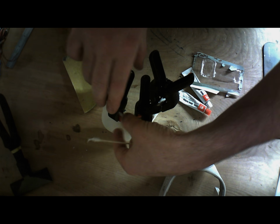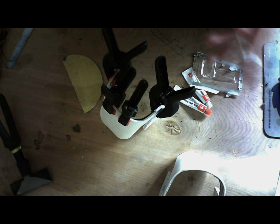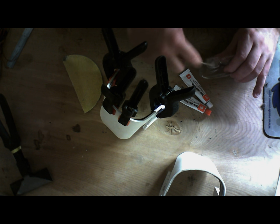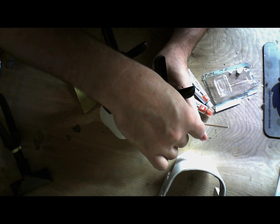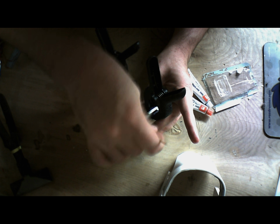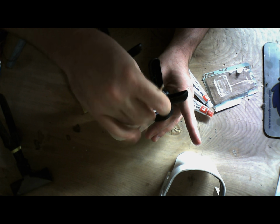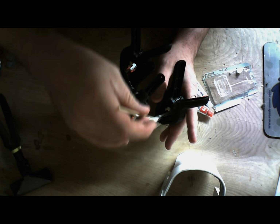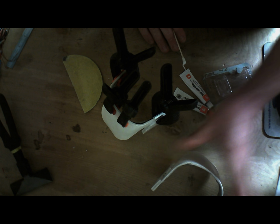Put some of this in the places where we've got a little bit of gap in the middle. This is where that cotton really comes in handy. It actually peels off here and then sticks inside there, and see, those fibers actually help to epoxy that in. Now we're going to let that sit a bit.